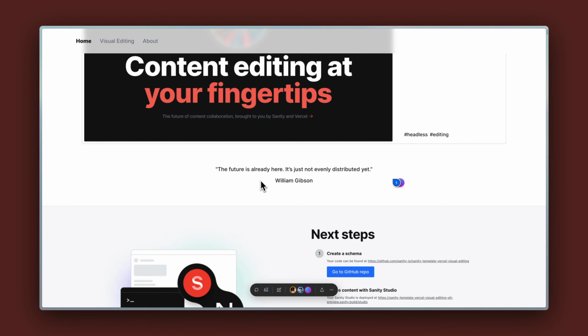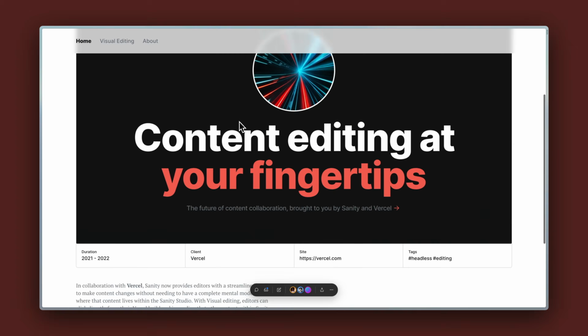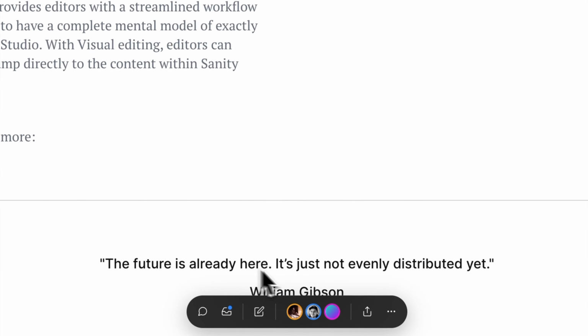What would take normally minutes, or especially if you're working on a large-scale website, hours, you've cut that down into seconds thanks to visual editing. And to show you how that piece of content is reused across the site, I'll take a look at a page that we've made, like the actual blog post, scroll down, and that quote is changed across the website.